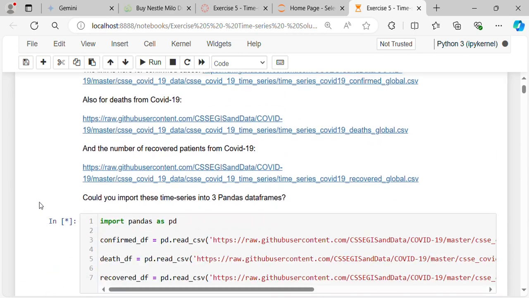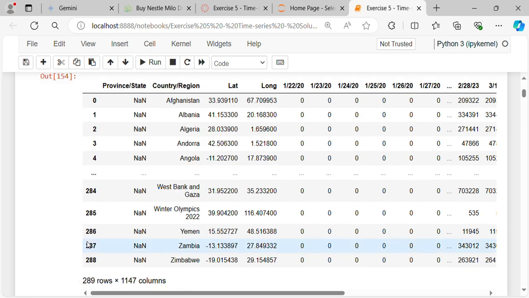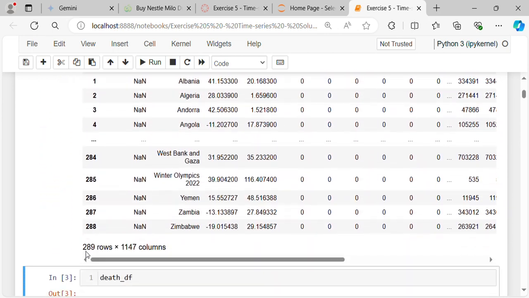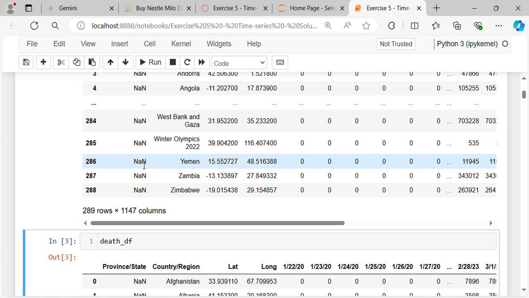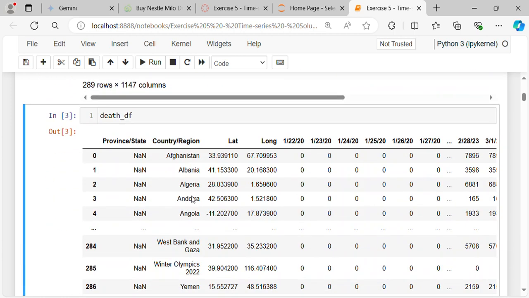so let's check what confirmed df looks like. The confirmed data frame has 289 data rows, and there are 1147 columns.